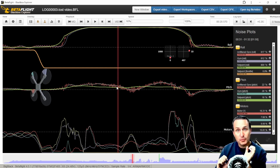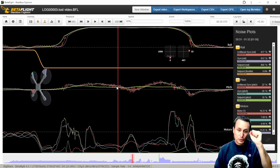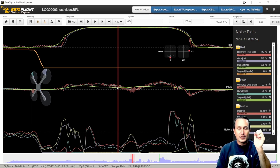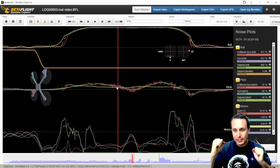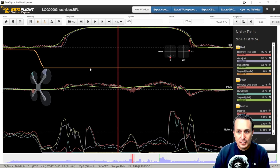Typically, that's not what you'll see on a clean quad with no electrical noise. When you're doing a sharp move like this, your throttle's down at zero and you're putting stresses on the frame because the motors are spinning and twisting the quad into a full flip or roll. That actually dampens vibration, not increases it — because there's strain and torque on all the joints that mechanically dampens vibration. Here, we don't see that happening. It's subtle, but hopefully this helps you see it.